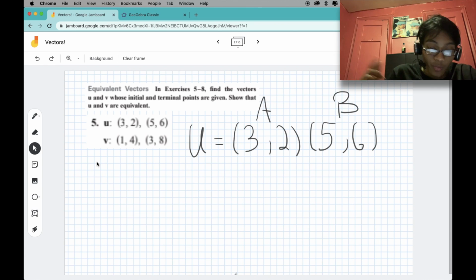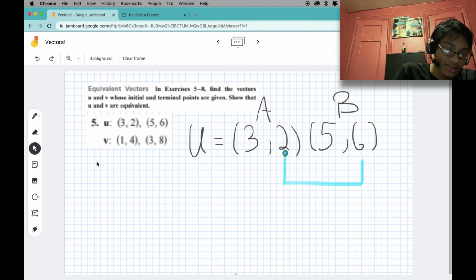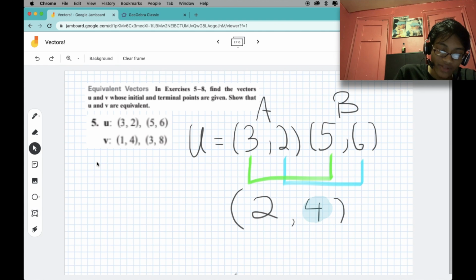What's that arrow? To find that arrow, all we need to do is subtract the coordinates. Isn't that magical? All you need to do is 6 minus 2. What's 6 minus 2? It's going to be 4. And that's how we get this y coordinate. And what's my x coordinate going to be? You guessed it, we subtract 5 and 3. 5 minus 3 is going to be 2. And there you go, there's the vector.